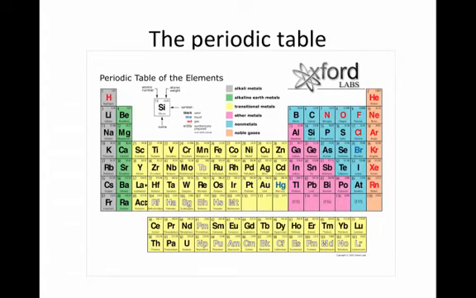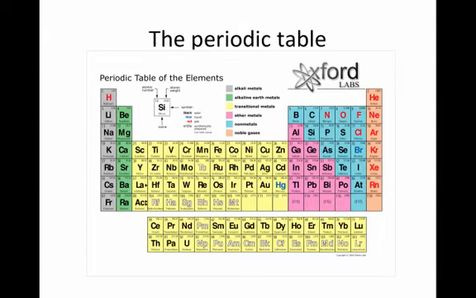The periodic table is organised by increasing atomic number, so that's increasing number of protons. That's essentially where you get the order from. But it's a bit more complicated than that. It's also organised into groups, which are elements that have similar properties. These groups are then organised into periods, which are essentially a line of elements that have a repeating pattern. So they don't have the same properties. What they do have is the same trend in properties. So period 2 will have the same trend in properties as period 3.